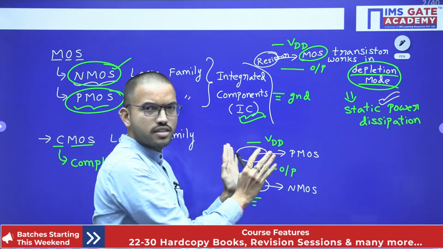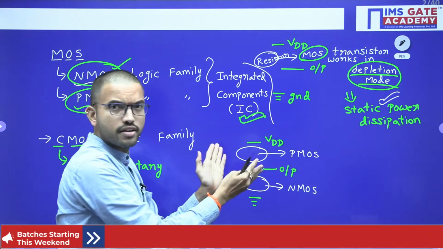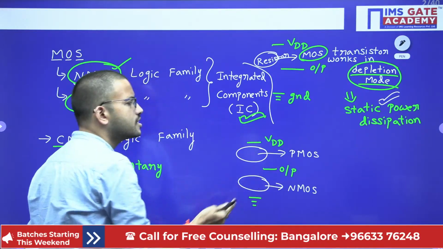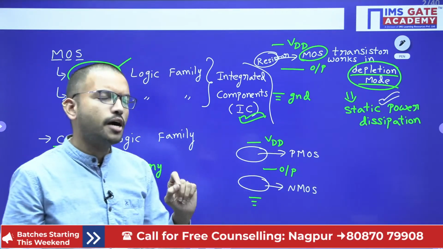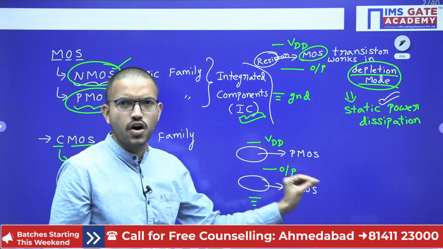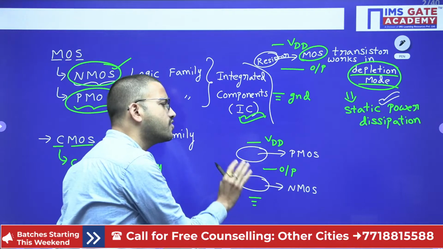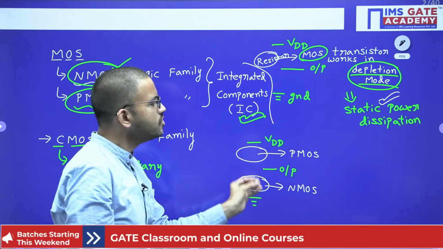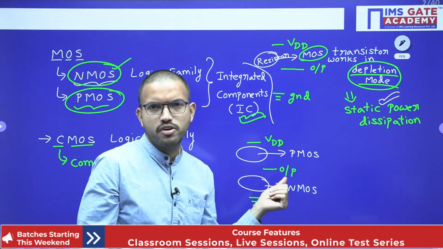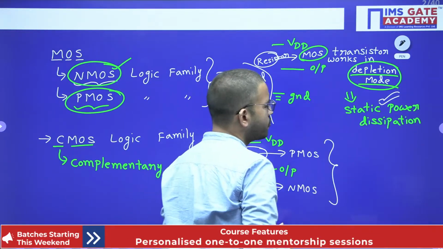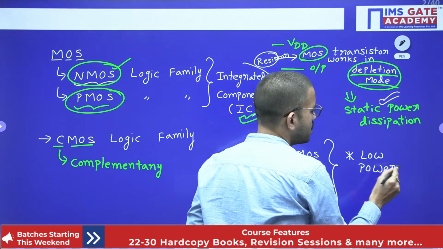So irrespective of whether PMOS or NMOS transistors are on, if you focus on the total number, out of 10 transistors only 5 are on for each and every input combination. Now just compare: if all 10 transistors are permanently on, how much power dissipation will you get? With respect to that, if only half of the total number of transistors are on at any time, you get less power dissipation. So that is the main advantage of CMOS logic: low power dissipation.